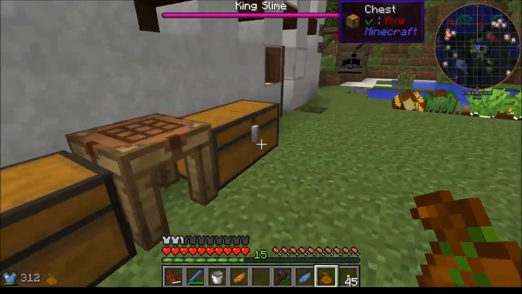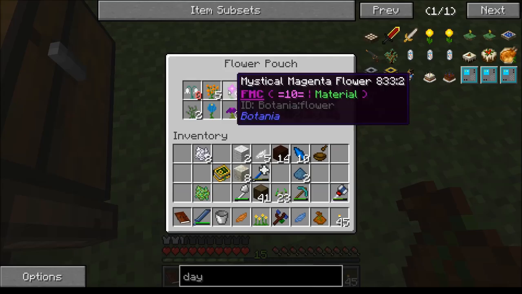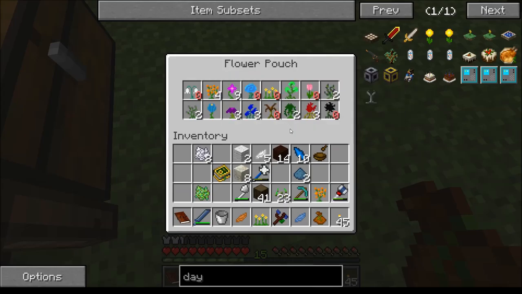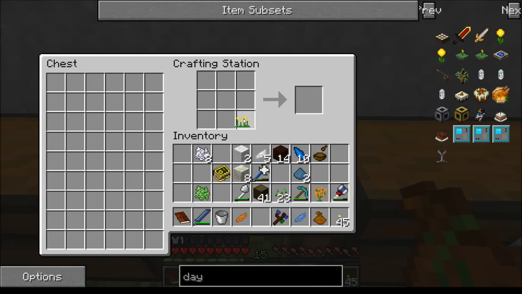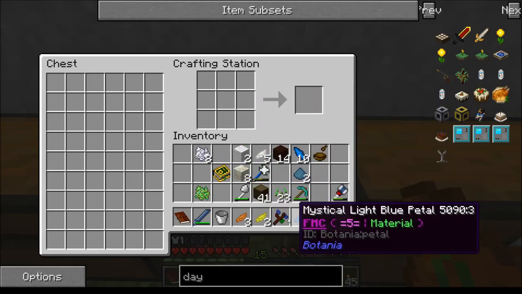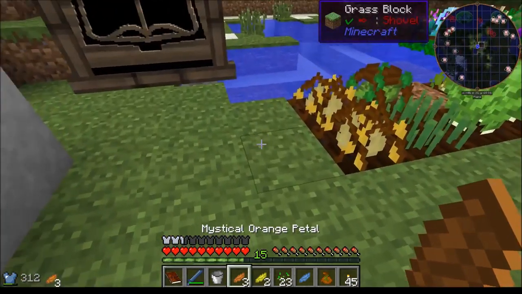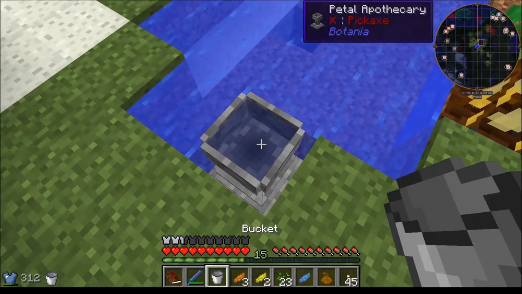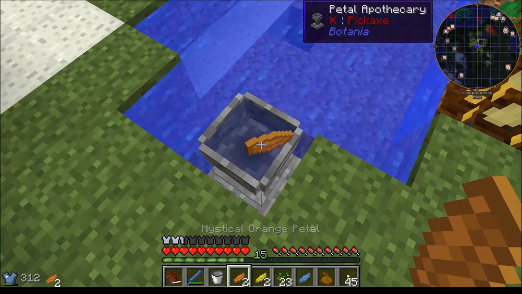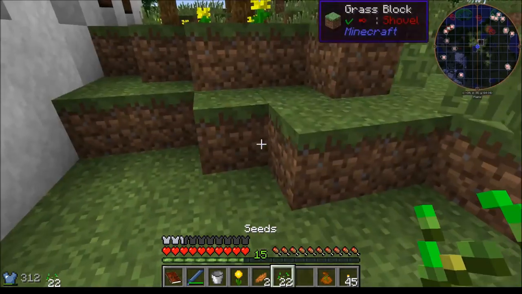I should probably check the time. Okay, so I need yellow, orange, and I still have 1 light blue. So I'm good there. Yellow. Orange. Put that away, the seeds. And let's see, so it was water. 1 orange. 2 yellow. 1 blue. And a seed. Day bloom.